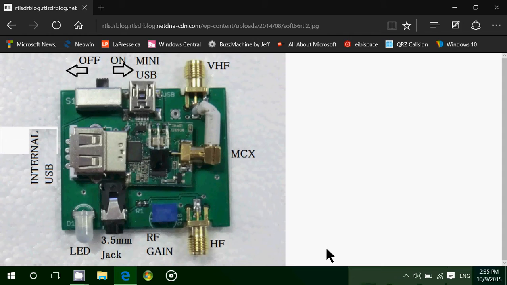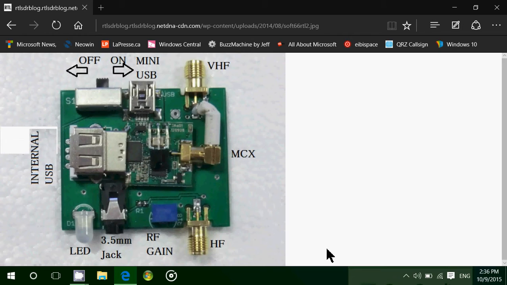the SOFT66 RTL SDR, the software defined radio. Now, this is a very inexpensive software defined radio, and if you tweak it right for the price, you'll get pretty surprising results. This is a radio that is controlled by a computer. A lot of people tell me, well, this isn't shortwave radio. Well, it's a radio. It receives signals from an antenna. It's just that instead of having all the controls on a faceplate that you tweak with buttons, the controls are on a computer screen.